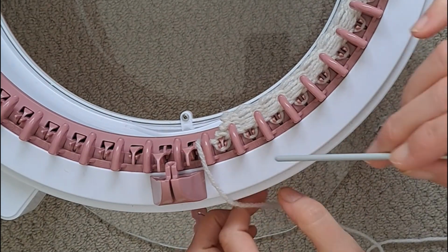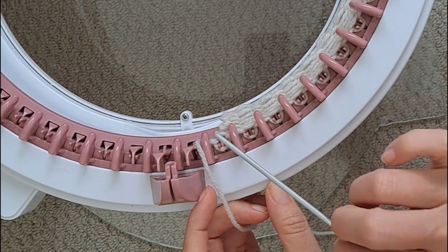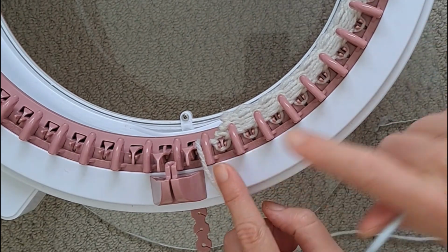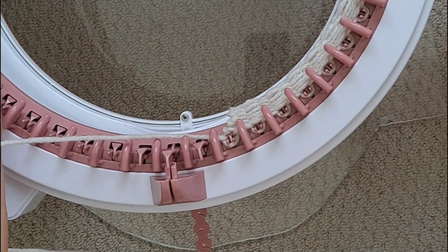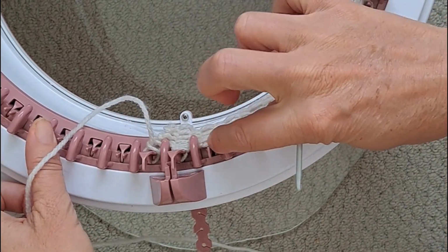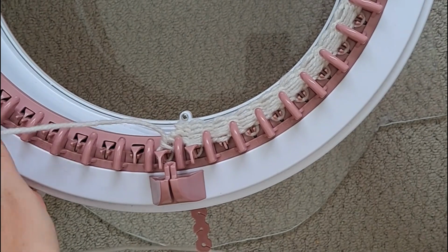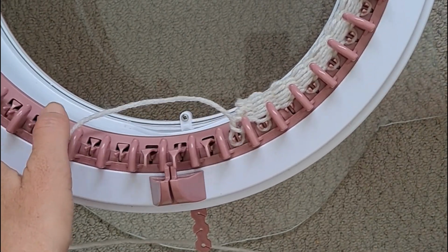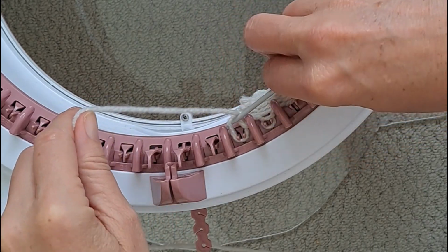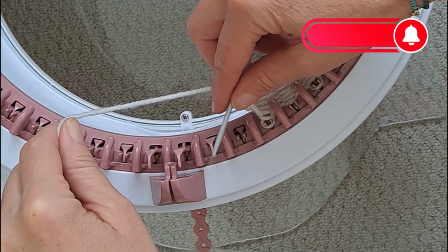So the way you do it is when you're starting a row, not when you're finishing the row, when you're starting it, what you do is you crank for 2 stitches. Okay, don't let that 3rd stitch come up, and then crank it back. So they'll be loose here, and then they'll be easy to take them off.